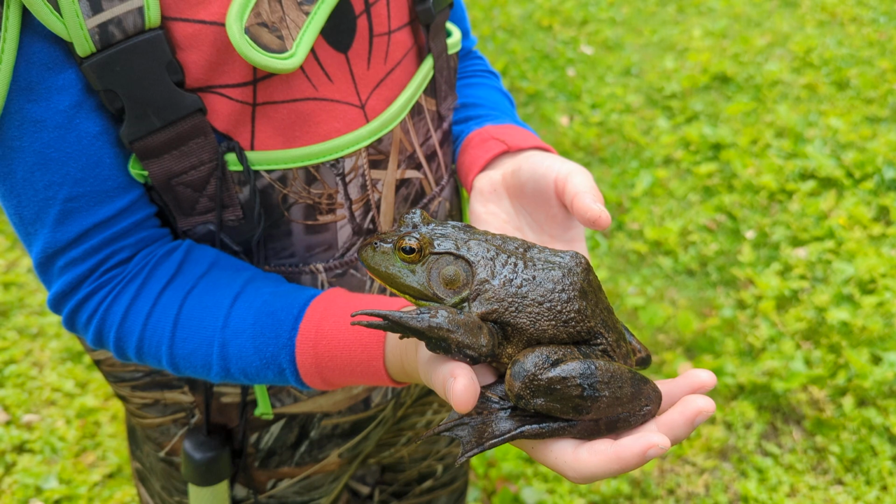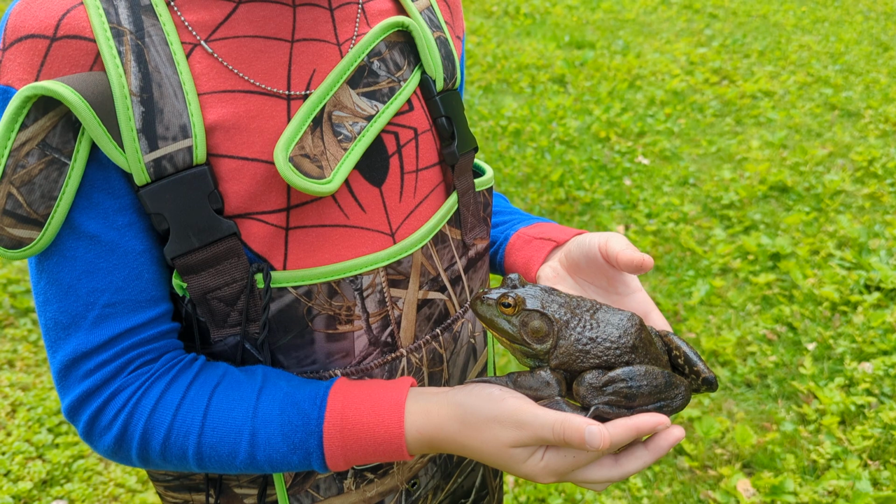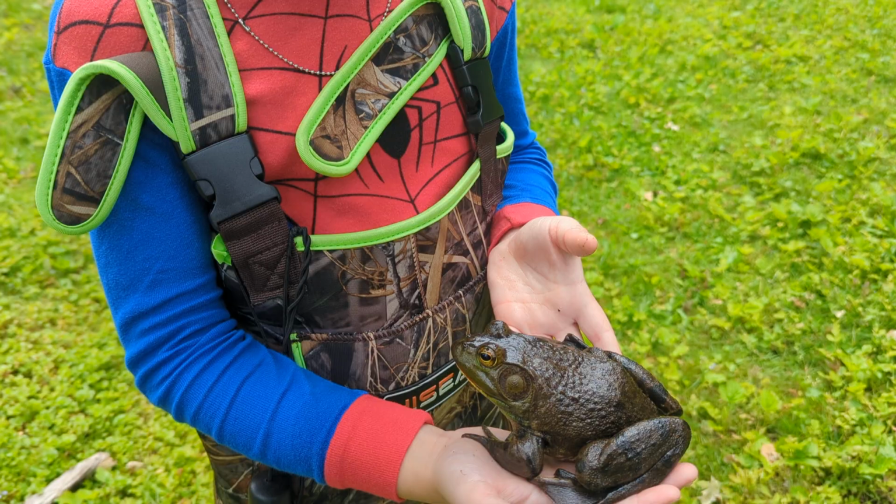Smaller water snakes. Why aren't you moving? I thought you would jump. He's super docile. He's the most docile. Actually, the one that we had in the... He's going to jump onto the ground for sure from there, though. He's in crouched jumping position. You know, these things can jump 6 feet in the air. Whoa! Come here!